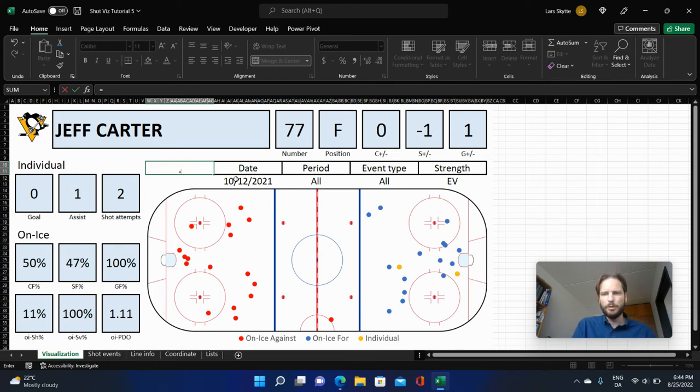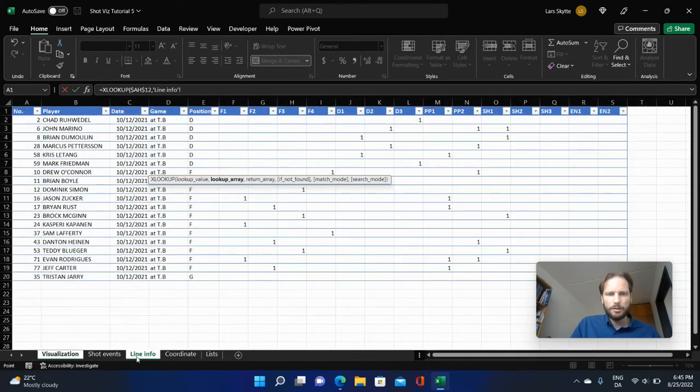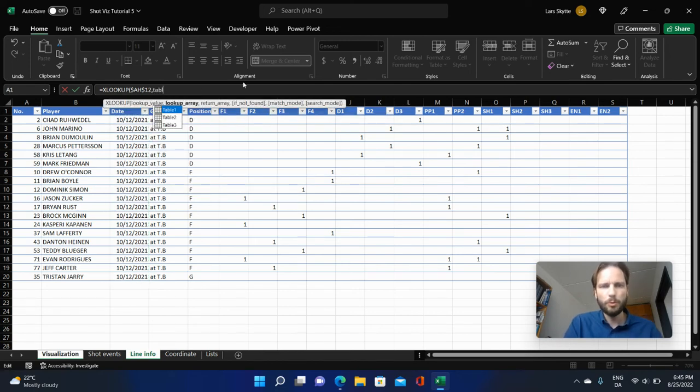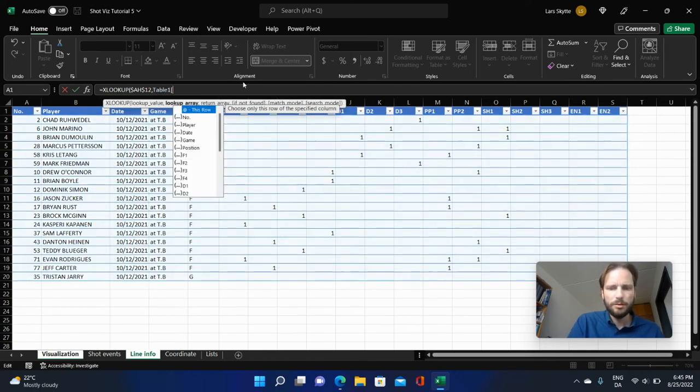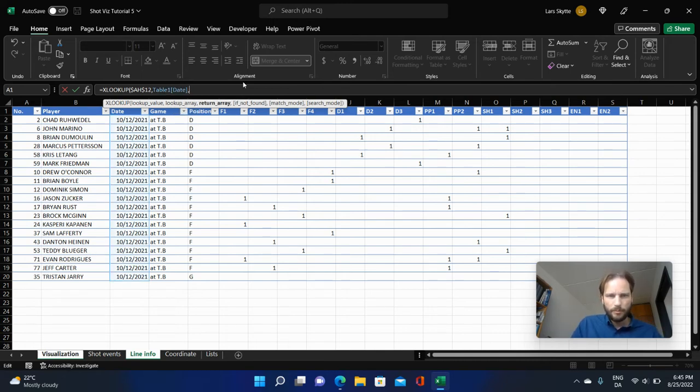The only thing left to do is to look up the opponent, and we can do that using the XLOOKUP function. So we'll just look up the date, and we'll look that up in this sheet. Oh, and we need to change this to Table1 date. And what we want to return is the game.